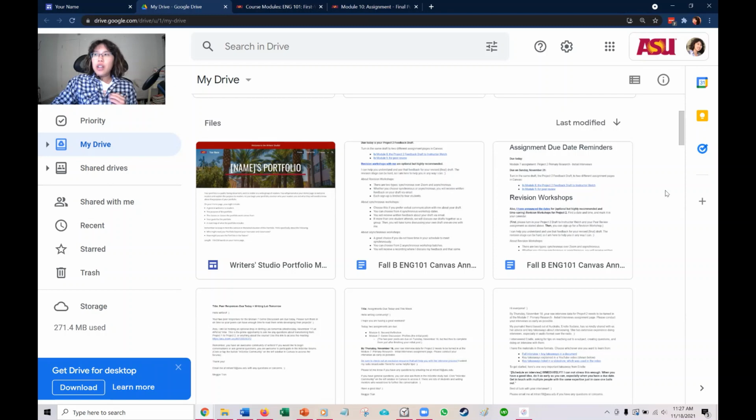Okay, so I also wanted to clarify that Google Drive is where it hosts both your Google Docs or a Word document or PDF. If you've taken route number 1, which is you've written your reflection in a Google Doc, then it will be stored in your Google Drive. Now, if you have written it in a Microsoft Word document, what I would recommend is that you upload it as a PDF, and I will show you how to do that.